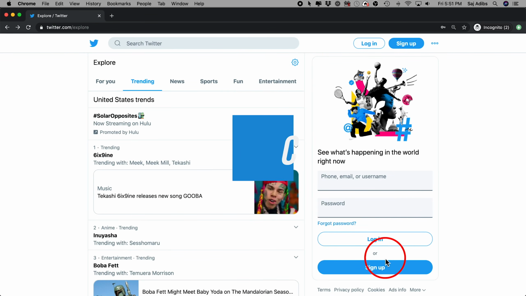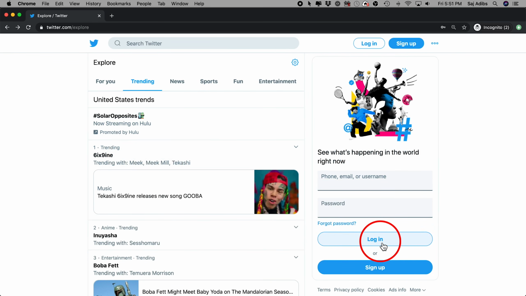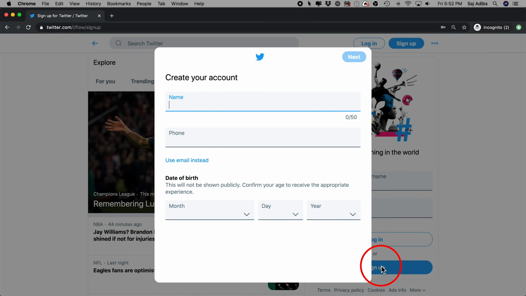You could go to twitter.com here to go ahead and sign up for an account, and if you've previously made one, simply log into that account. But what's nice about Twitter is you could actually search the website here or look at all these different tabs and explore Twitter here of what it has to offer before even creating an account. So we'll go ahead and create an account, but I wanted to show you that this was available. So the search option here on top, or all these tabs where you could explore different topics here, are available on the homepage. Let's go ahead and press sign up.